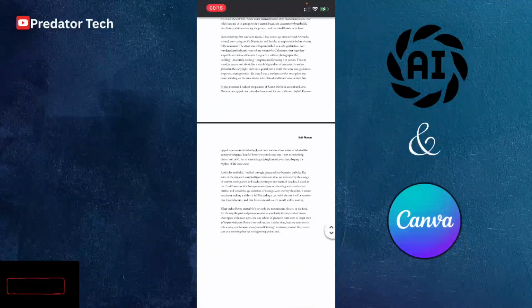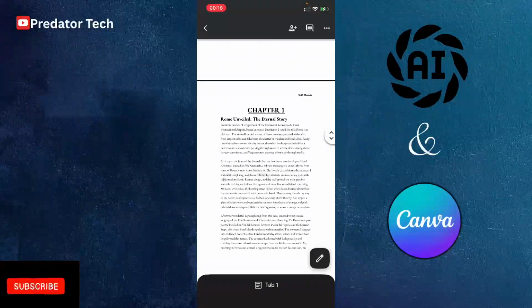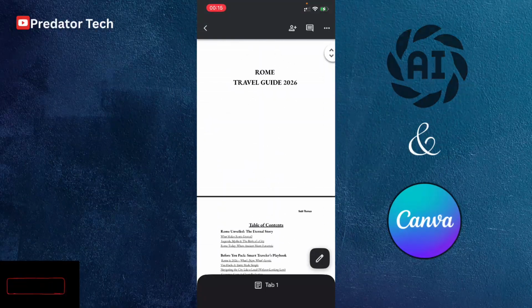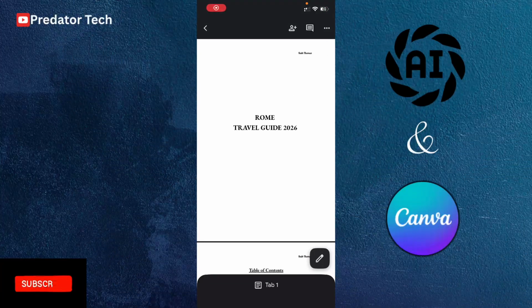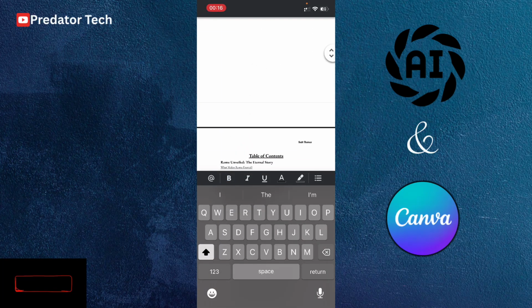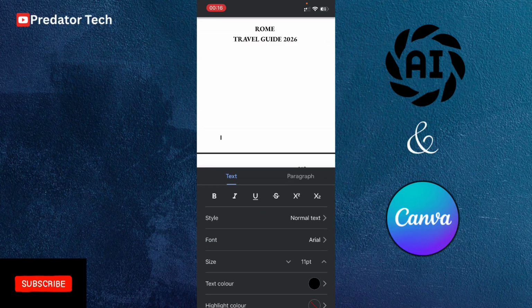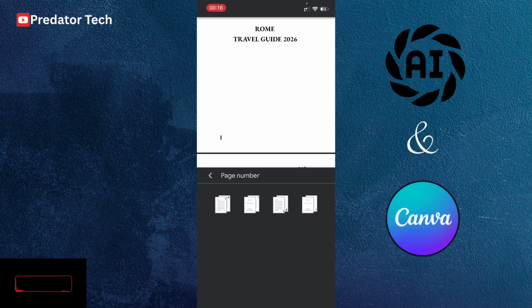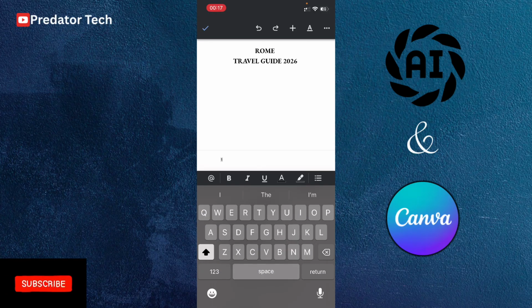This is the most critical part because you need it to attract customers to buy the book. Now let's move on to making a cover. The most important thing you need to have on your book is the page number. It's to make you know how many pages you have written on your book. You can decide to put this anywhere, but me, I love putting mine in the middle.